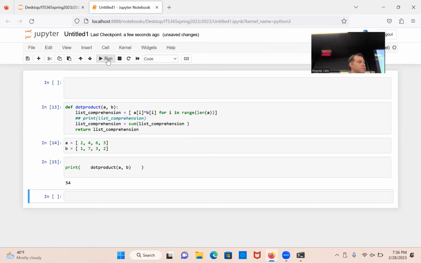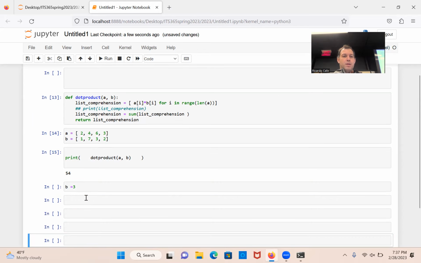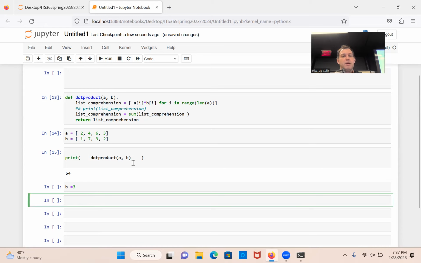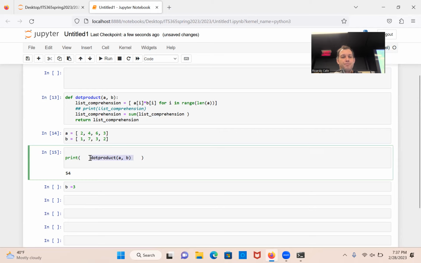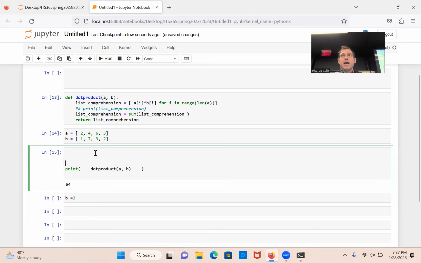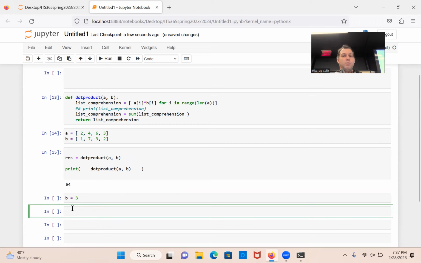Now, in terms of the equation and the perceptron, we have weights and biases, right? Which are the parameters. So the bias here would be, let's say b equals 3. I'm just making it up here. And then since I did this outside, right? So then the dot product is actually, let's just say result, right? Dot product.